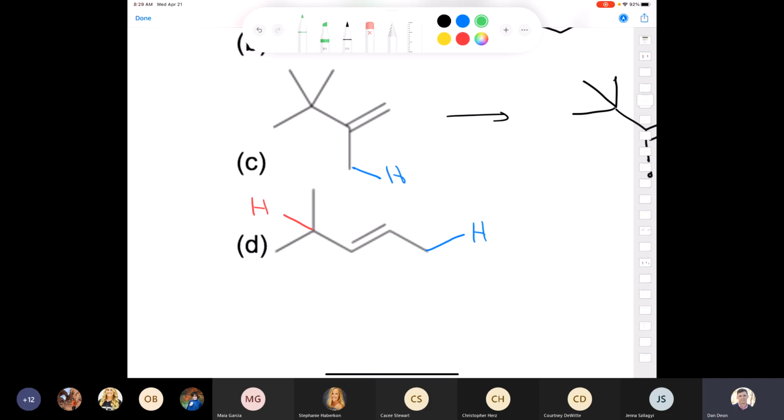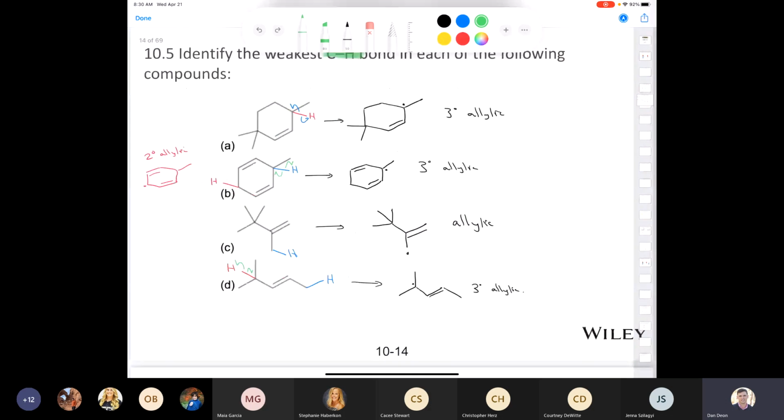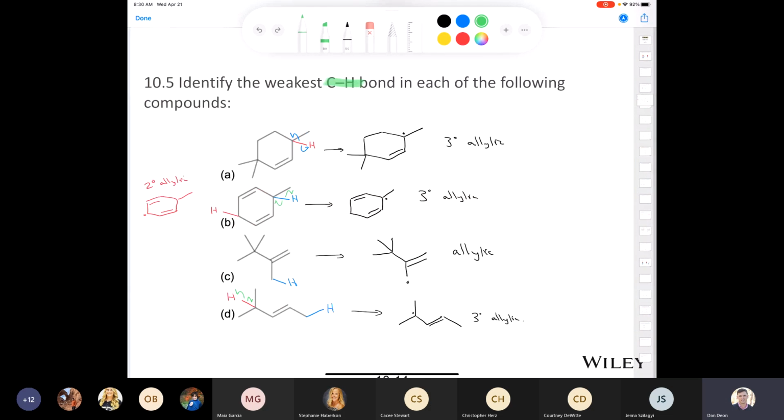Because if I break that bond homolytically, I end up with an allylic radical. However, that allylic radical is tertiary allylic. So we end up with this. This is tertiary allylic. And if you were to break this bond homolytically, you'd end up with something that's primary allylic. And so tertiary allylic is going to be more stable. So there you go. Something that you probably never thought much about before, but now you can actually look at a molecule and analyze it. Carbon-hydrogen bonds are ubiquitous in organic chemistry, but when you have the right kind of molecule, you will be able to look at it now and evaluate, hey, this carbon-hydrogen bond is going to be weaker than this one.